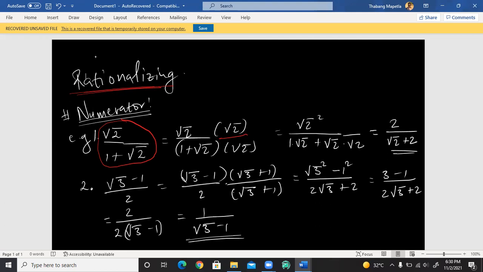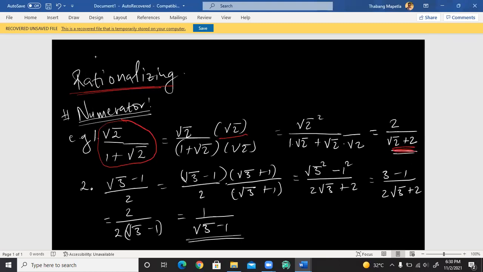So root 2 times root 2 is going to be root 2 squared, and 1 times root 2 is going to be 1 root 2. Root 2 times root 2 is 2, or root 2 squared, either way you want it. This power 2 will cancel the root, because root is equivalent to power half. Therefore we remain with 2 to the power 1, which is 2. So it's 2 over 1 times root 2, which is root 2, and root 2 squared is 2. Then that will be your answer.